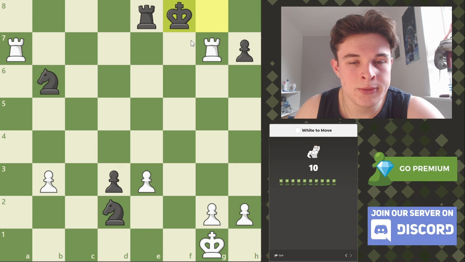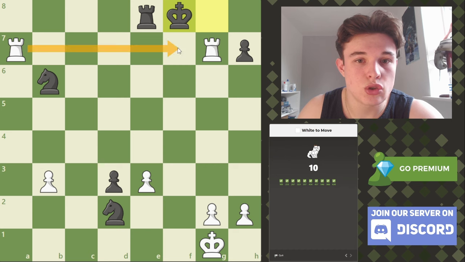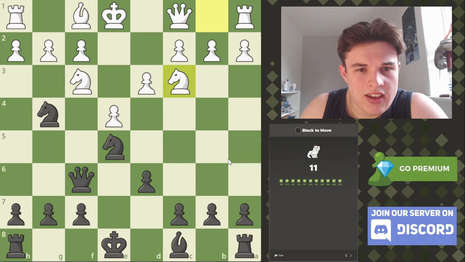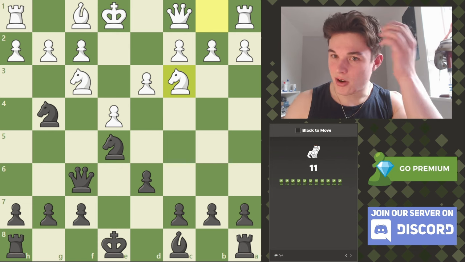Yeah, here, of course, you notice the rook's on the 7th rank, and the king is out of squares, because the rook is taking up the e8 square, which means rook a to f7 is going to be mate, because this rook maintains control of the g8 square. So that is checkmate.